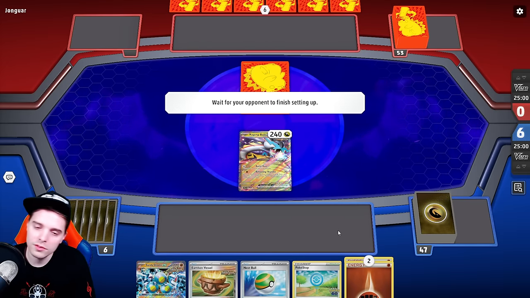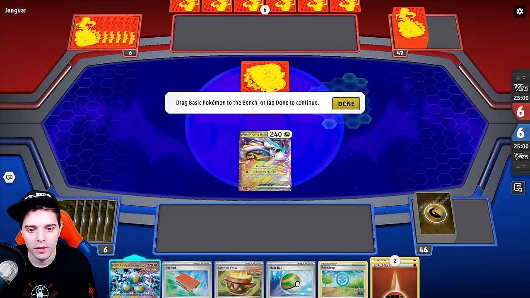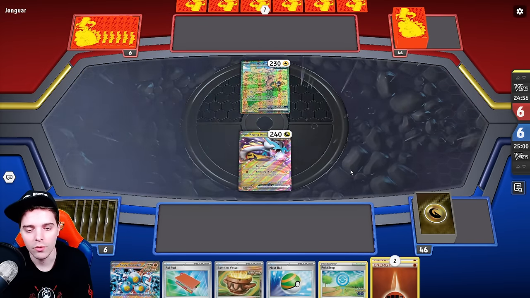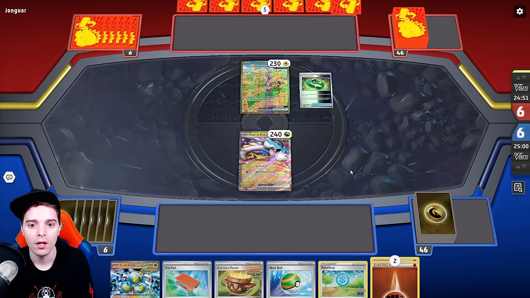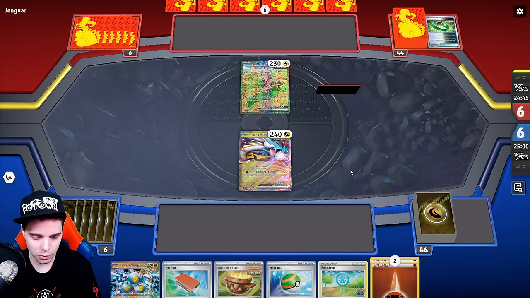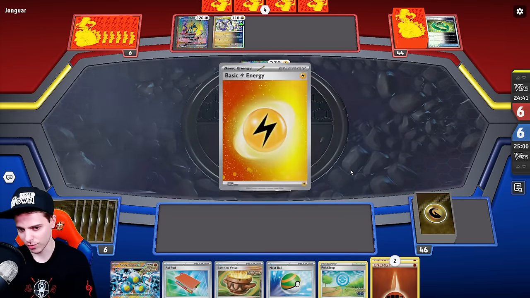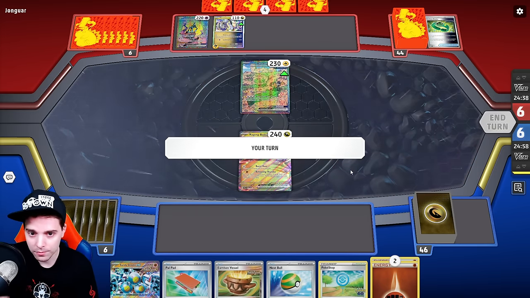Sure. Take those, easy peasy. And we go second as well, and we have access to Sandy Shocks. Okay, we will need to get 4 energies into play in order to use Bellowing Thunder to one-shot. On the other hand, 240, we are out of range from any Iron Hands doing anything. What can we do? There's of course us having access to Radiant Greninja. And Radiant Greninja does give up 2 prize cards with MP very much.